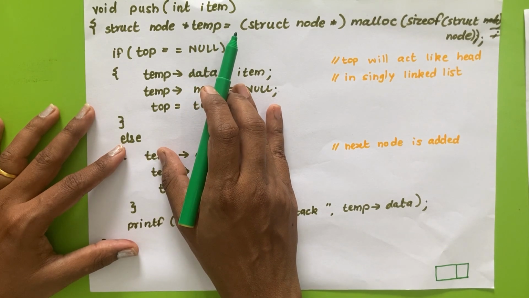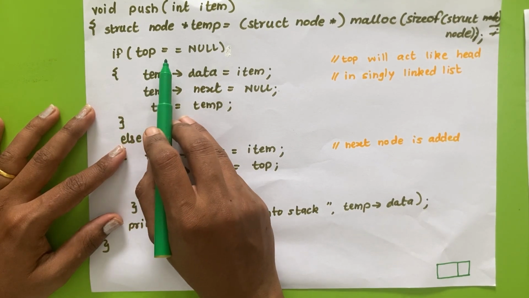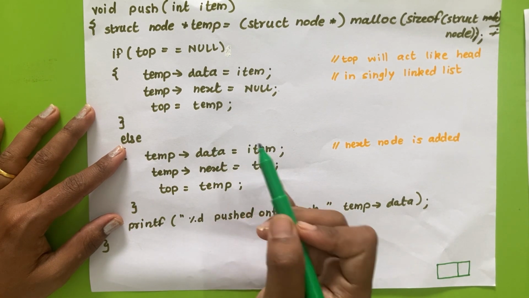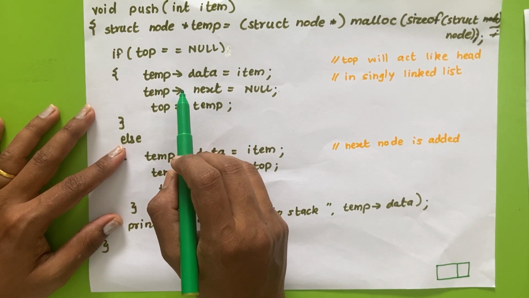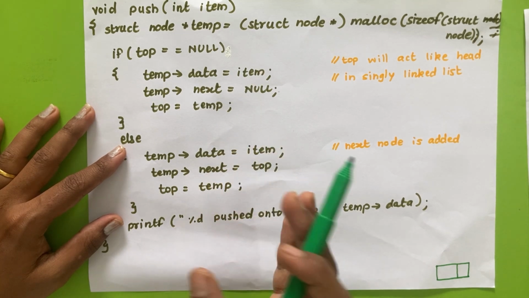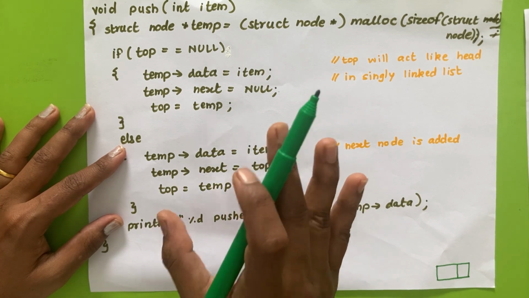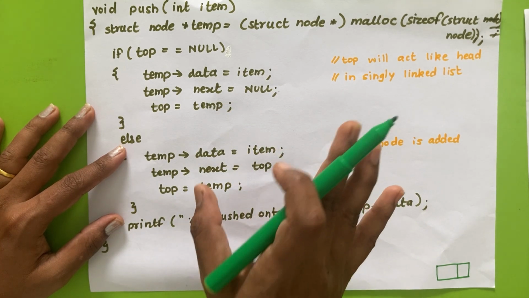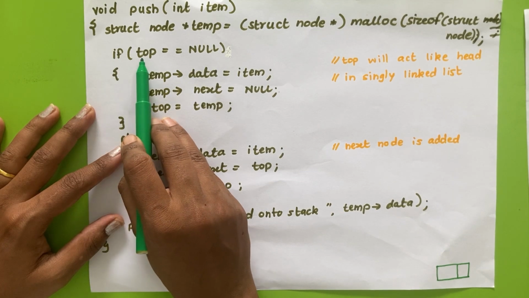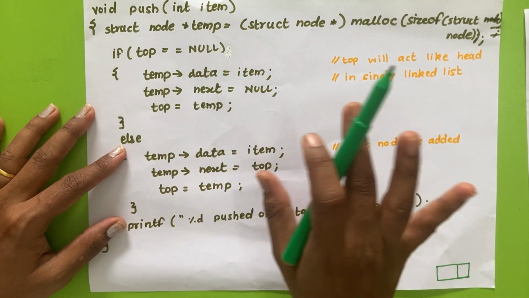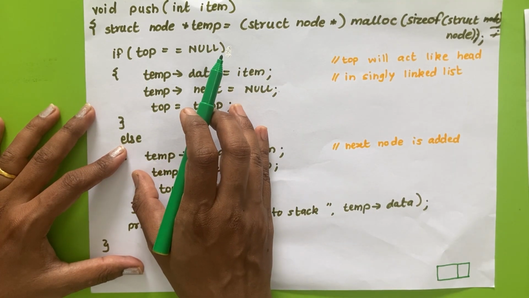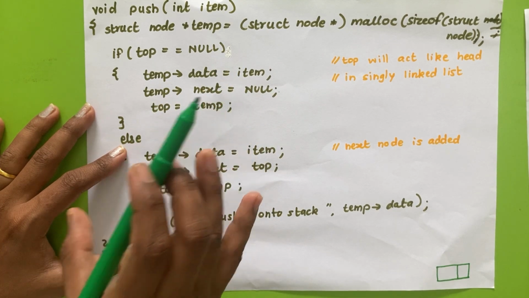Okay, so for that purpose we have to check some conditions. If top is equal to null, means like in case of singly linked list we are checking for the head is equal to null. Okay, so here also we have to check whether the top is present or not, means if top is present then we have to add one extra node in the linked list, but if top is not present means we don't have any element right now present in the stack. Okay, so this is the condition, that is if top is equal to null means we don't have any element present in this stack. Okay, so we have to create first element and that will get assigned as a top.